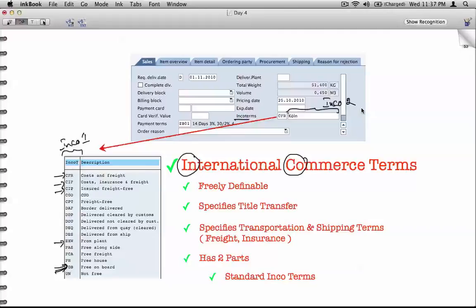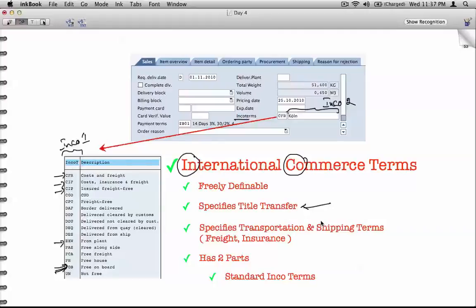Now there is another part to it which is called the title transfer, which says where exactly the transfer of the title is happening, meaning where exactly is the change of ownership happening. So if there are some goods that HP is shipping to Walmart New York, and let's say it says FOB until New York. That means that HP or its logistics provider, let's say UPS or USPS, is responsible if any damage happens to these goods.